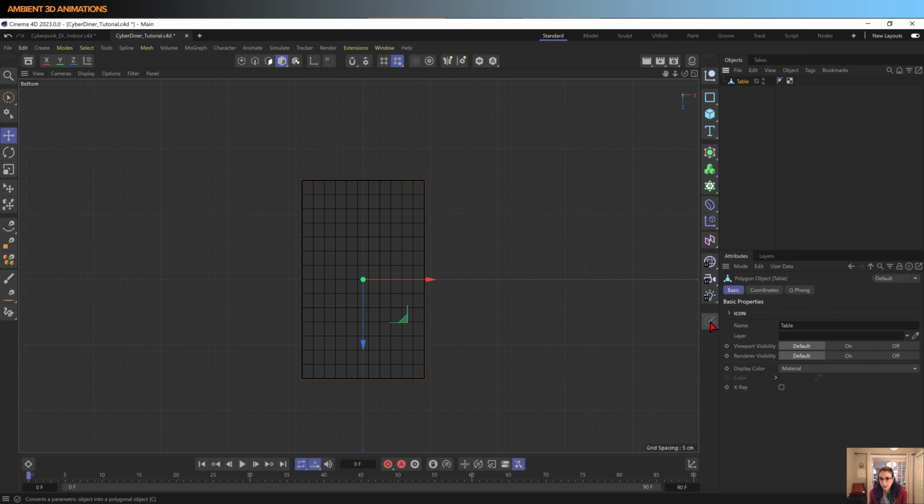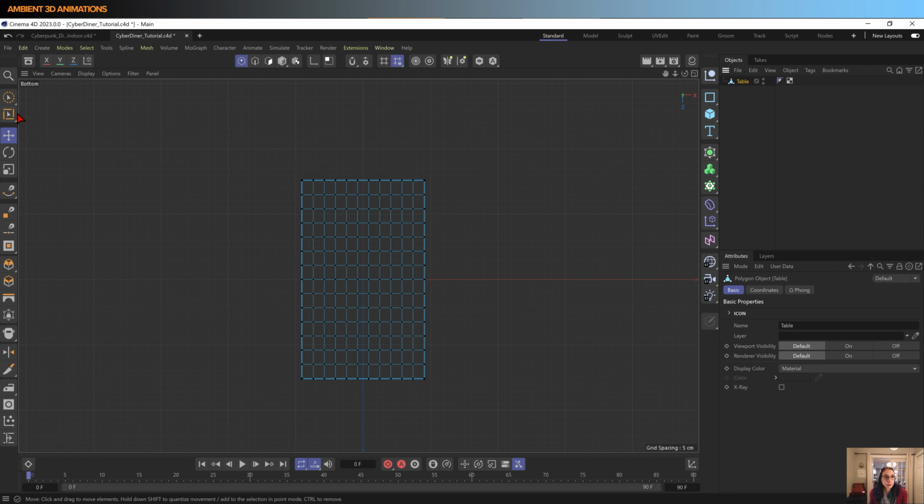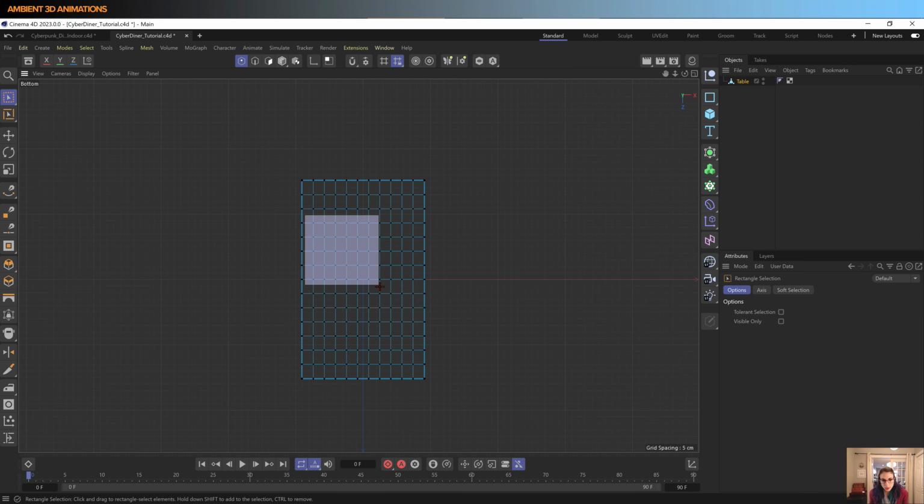So this is C for editable. I'm going to go into point mode, and that will allow us to edit the points within our table. I'm going to choose the rectangular selection box and make sure that the points that I select are symmetrical on each side of the table.